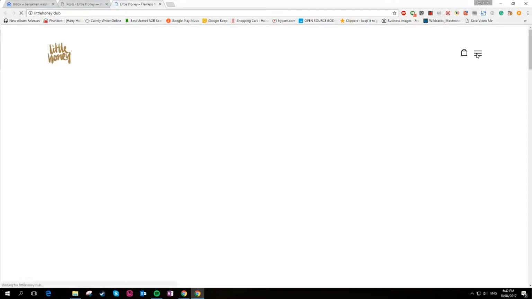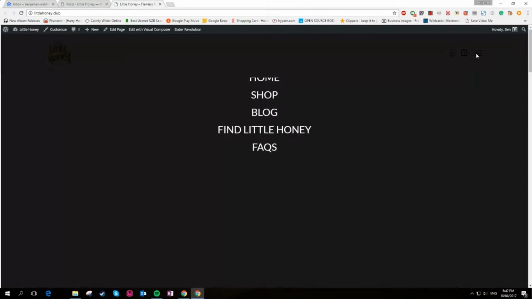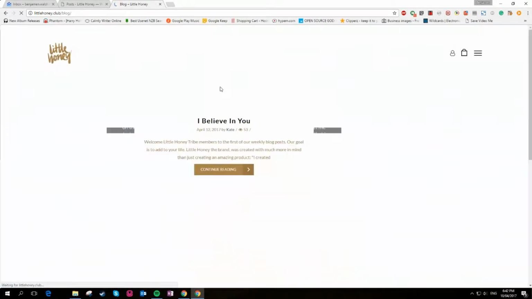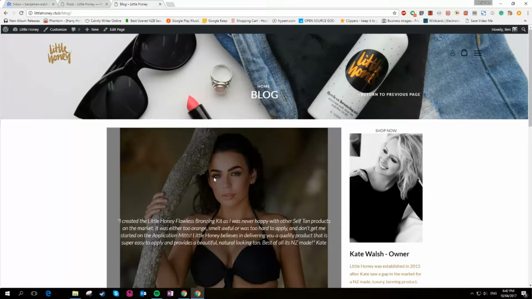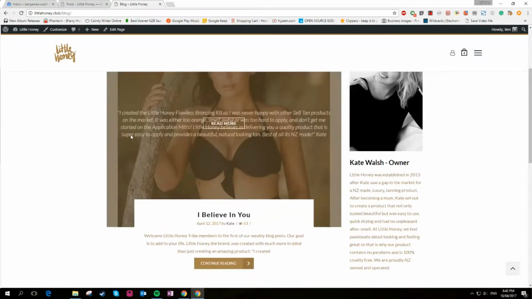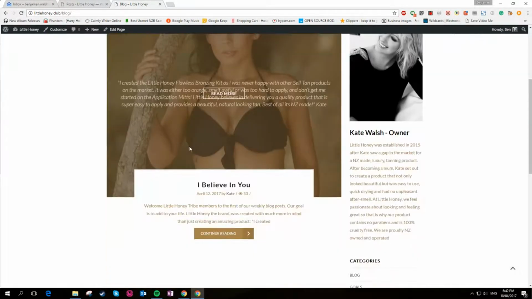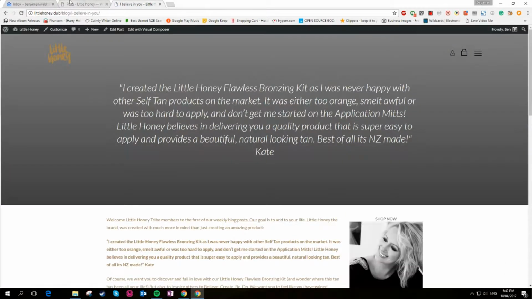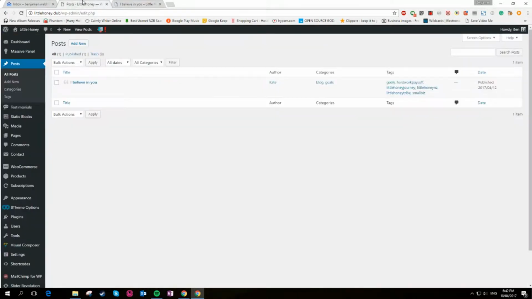So blog on this site is through here under blog, and it was the article here. So this is the page that displays all blogs in a list order, and if we click on the particular post, we will get to the page that we started with. So that page here is this page. So we've got the option of editing, quick editing, viewing, or editing with Visual Composer.